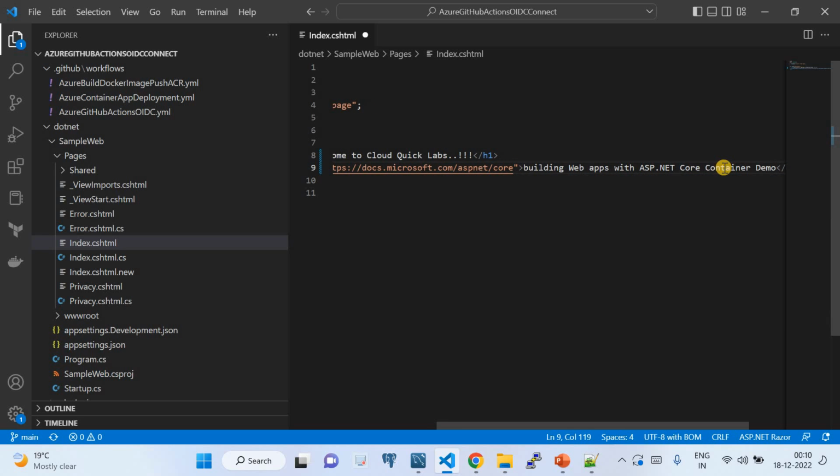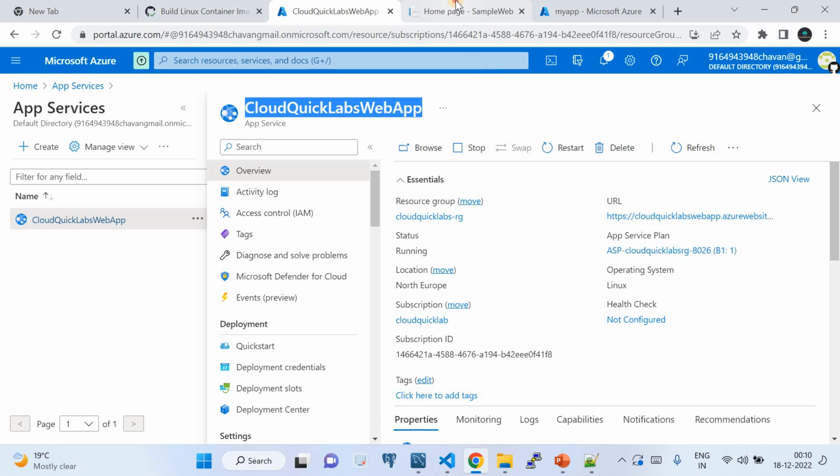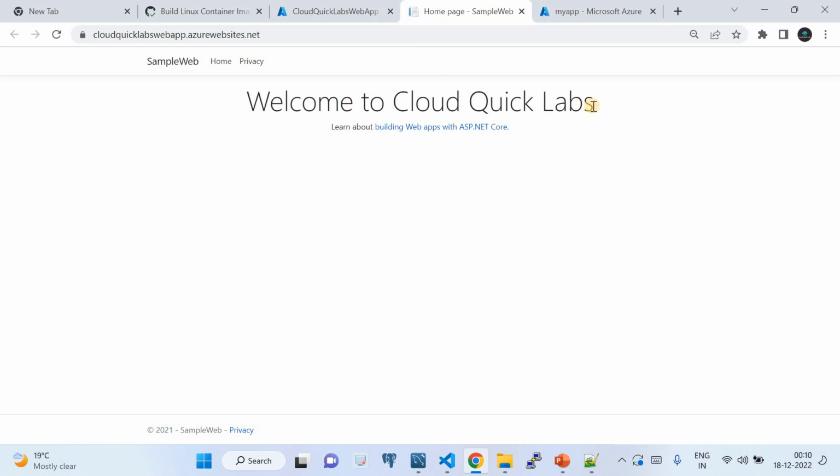Demo, I'm going to add these custom messages. Basically, I'm making some changes. For now, if you go back to the web app, this web app contains this straightforward message. Now we have added some exclamatory mark, and below that we are also adding certain links as well. That's what I'm going to show, that the changes get replicated here.